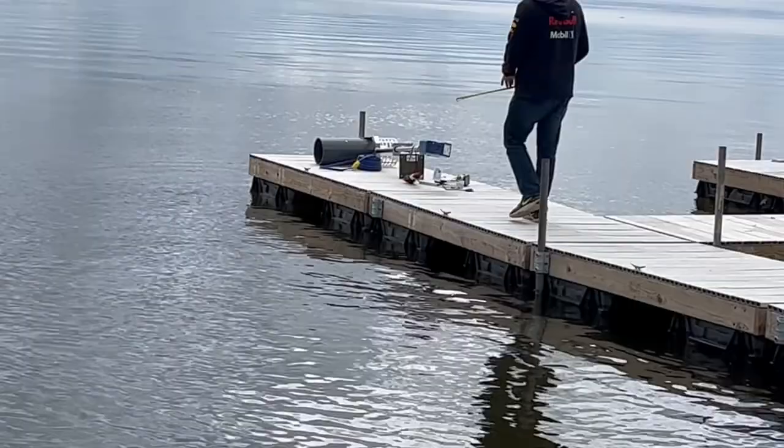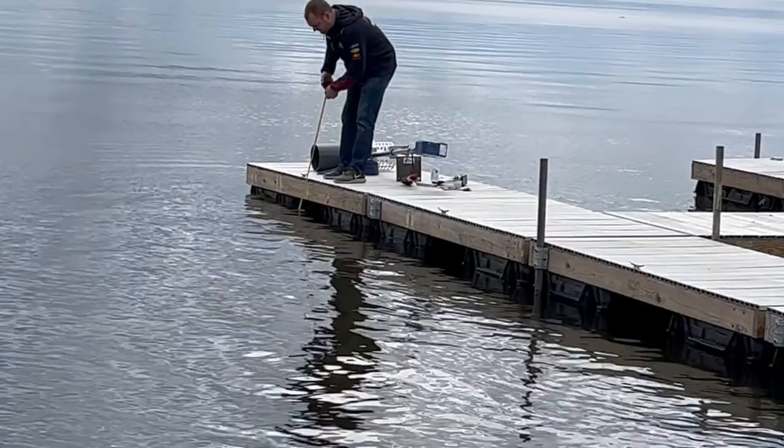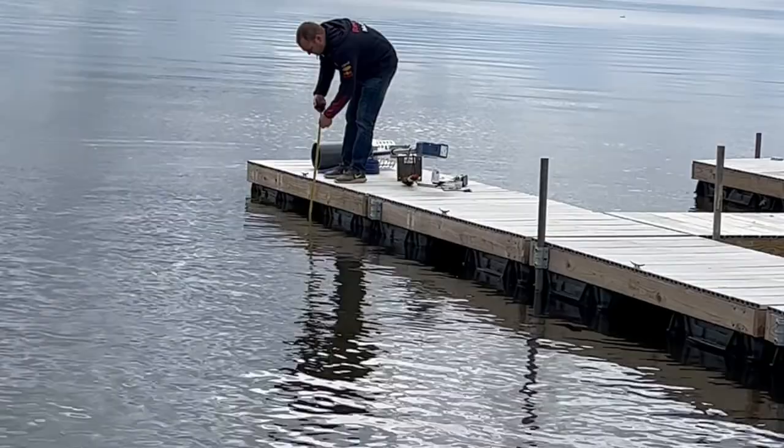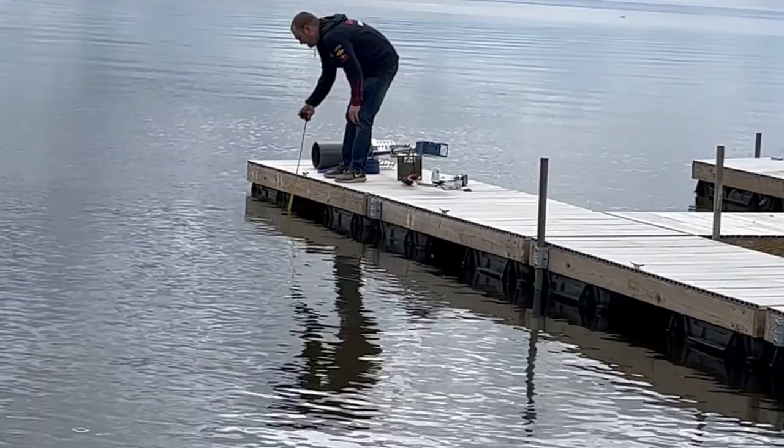Before, I think we said we needed about three feet of water depth. I can't remember the exact measurement, but there's three feet there and we're at three and a half feet. I'm hoping that's deep enough — if I have to block it up, we can do that too.